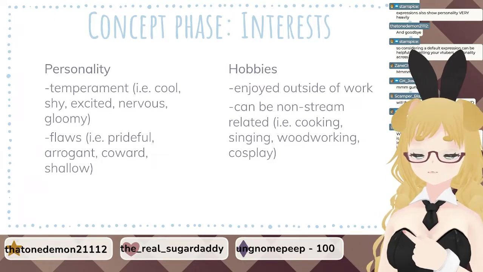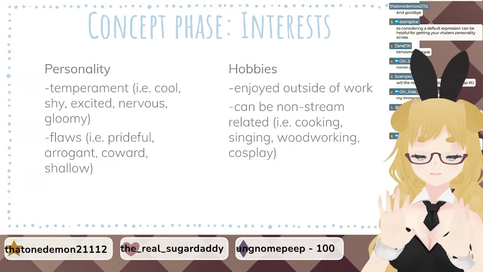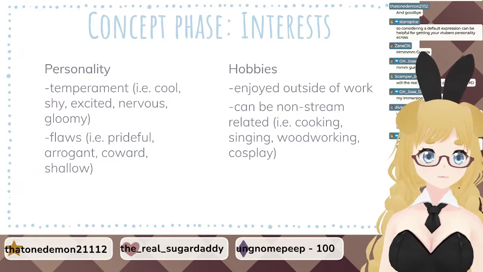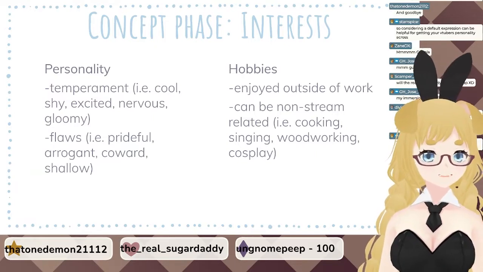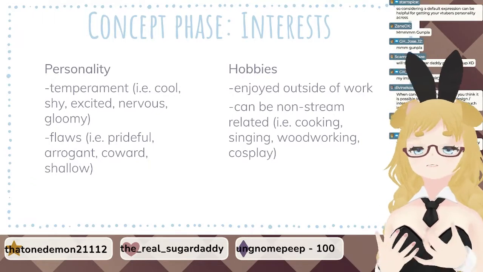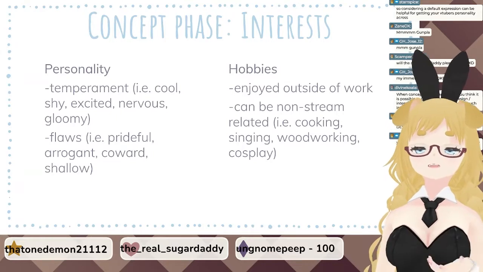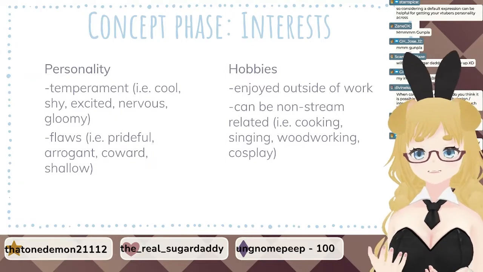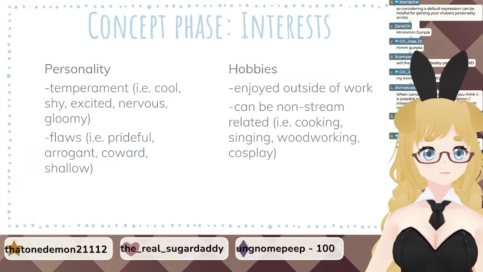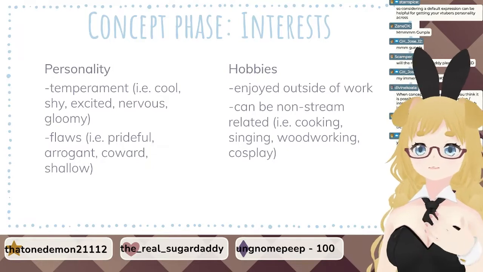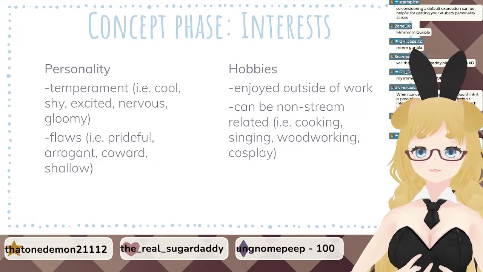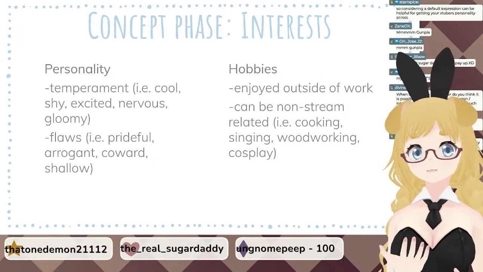So in this concept phase, go big. Have a lot of ideas, get really creative with it, because then you can edit it down in the design phase. That's how it works in graphic design. That's how a lot of design works. That's how a lot of art works, right? That goes for writing essays, right? You'll just barf out a concept and then you refine it and edit it and pick at it a bit. So that's the thing, the whole concept phase can be messy. You can throw every interest you could possibly have at it. That's totally cool. Every single one of your hobbies, and you can still have all of them associated with your VTuber.